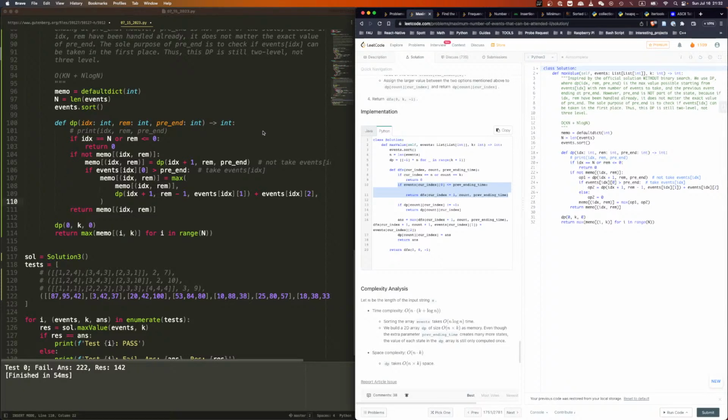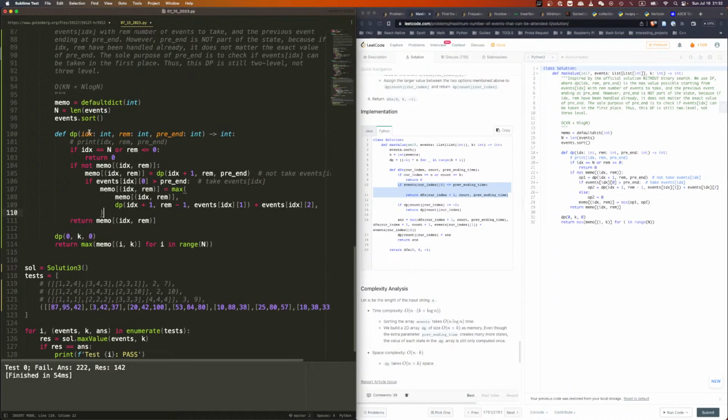So if we translate this, what are we saying? We're saying we're taking from this with the remaining.